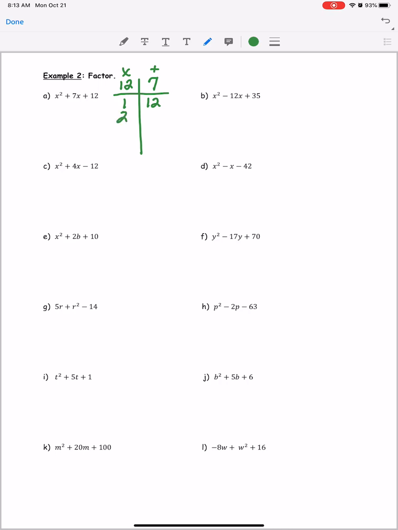I know 2 is a multiple of 12. So 2 times 6 gets me to 12. When I add these two together, we get 8, not 7. So go down to the next one. We can divide in a 3. So 3 times 4 is 12. When I add these together, do we get to that 7? Yes, we do. Okay, so now that I have my numbers that meet both criteria, that multiply to 12 and add up to 7, we can factor these to x plus 3 and x plus 4. So we start with 1, then just go to 2, go to 3, go to 4. If it doesn't go into that number, skip a number.